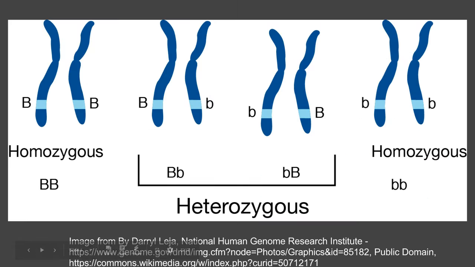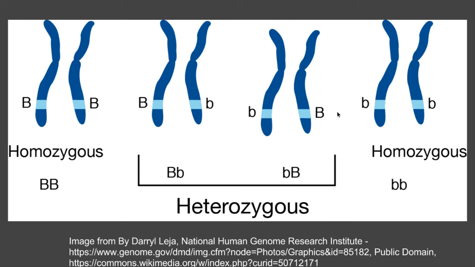More explanations following. So here's a picture of chromosomes. This is a pair of chromosomes. In dogs, there are 39 chromosome pairs. Then here's an example right here. This is a locus or a gene. This is the location on the chromosome for a particular gene. Here is a homozygous chromosome pair. Here's heterozygous, heterozygous, and then homozygous.